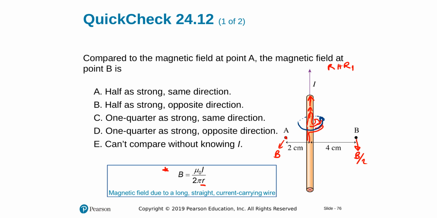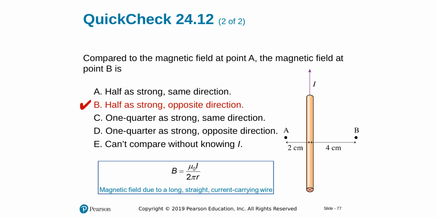I'll redraw that, maybe a bit larger. My hand will be as ugly as it is, so I'll leave it. But the magnetic field, again, here is how my fingers are curling. Goes in, comes back out. So the magnetic field is going in on this side and out on this side, into the page, out of the page. So at points A and B, they are in opposite directions.